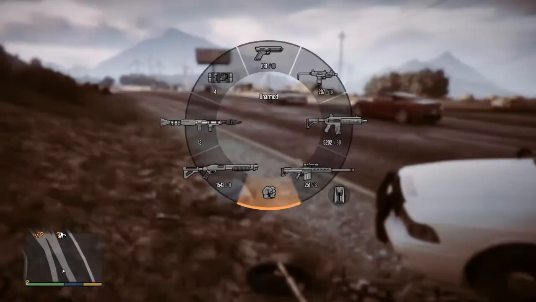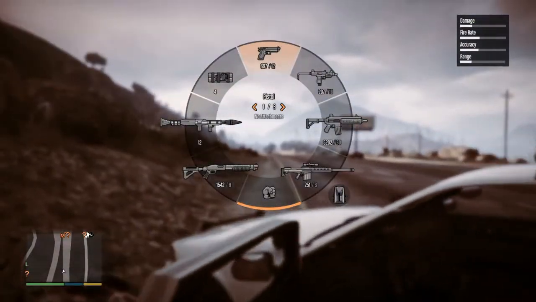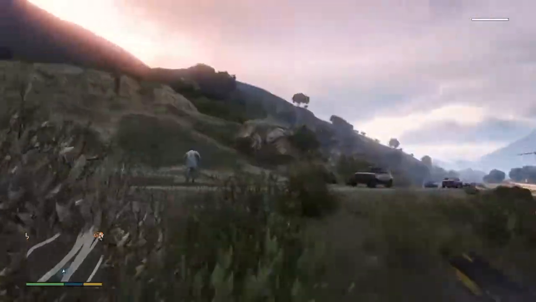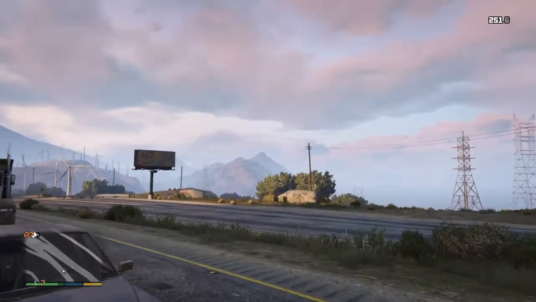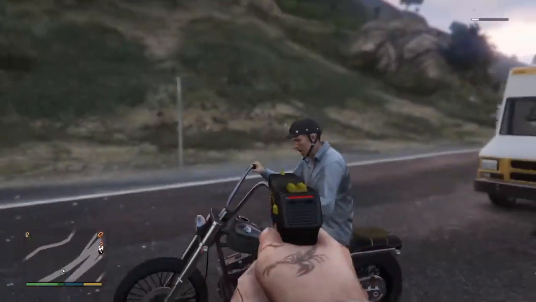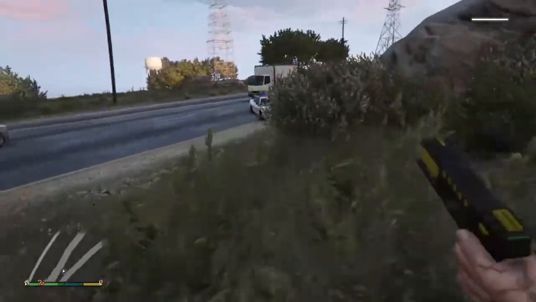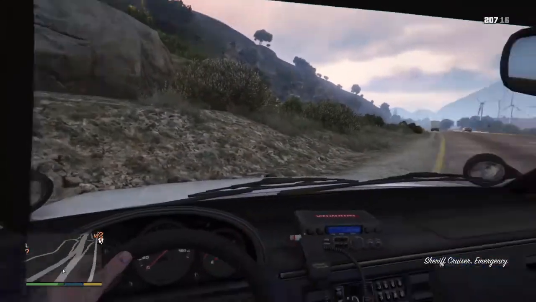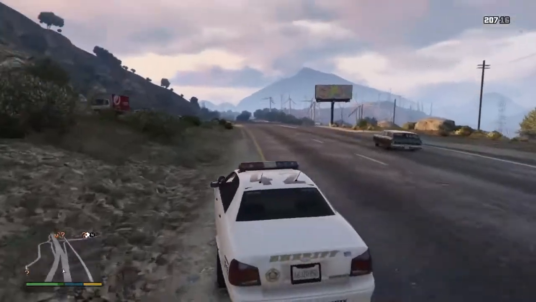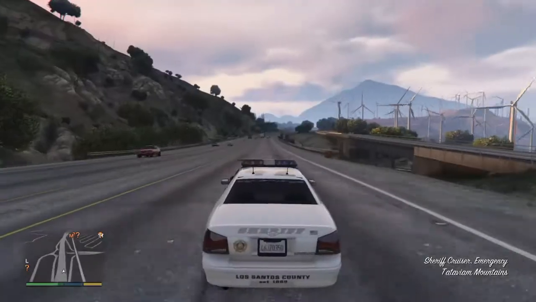Oh, what a dummy! No, wait, he hit my car. What am I doing? That guy's going to jail. Suspect under arrest. Yeah, I'm gonna pretend that did not happen. The guy hit my motorcycle. I didn't feel like going too far away from my vehicle. Dispatch, 10-4 that call.